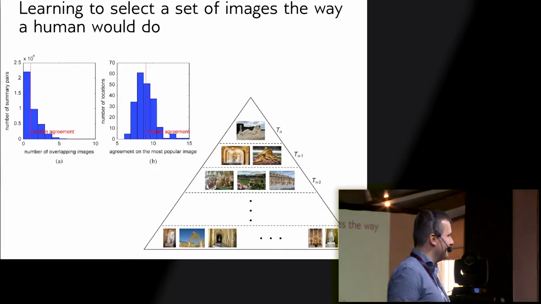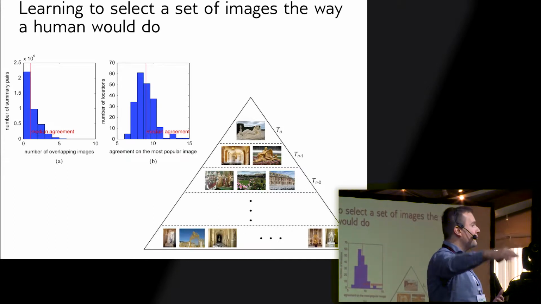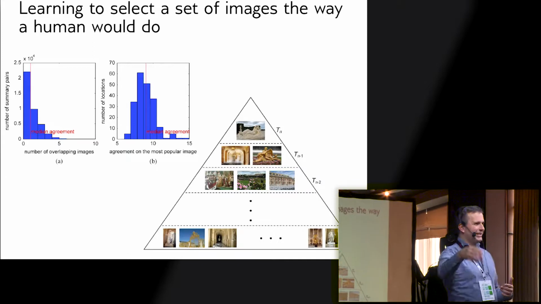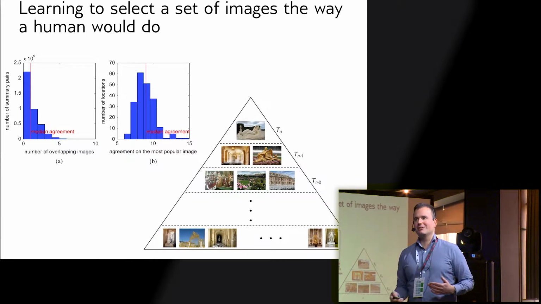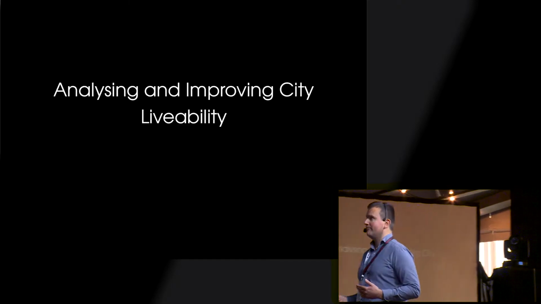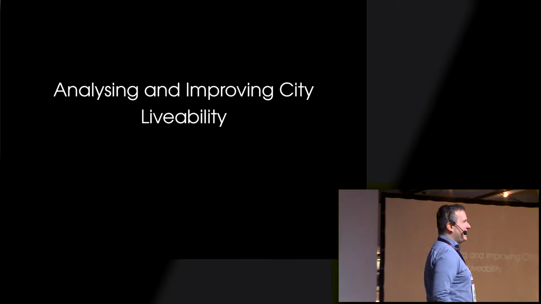So what are those images? Basically, with these machine learning algorithms, and this is before deep learning time, learning to rank and so on, we would be trying to isolate those images in particular. Cool. So why are we doing all this? That's a good question.